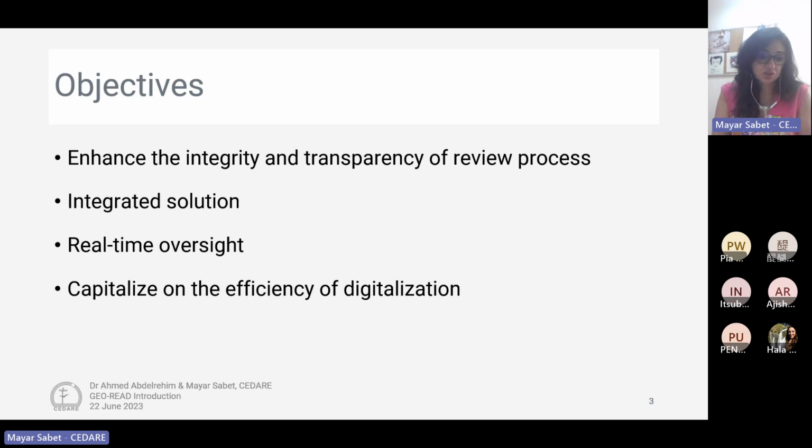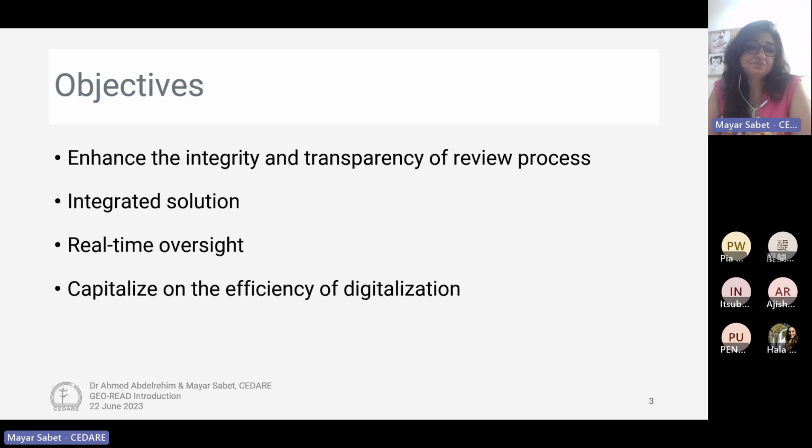It's an integrated solution that allows the Secretariat for the report to run the review from start to finish on the platform, while giving them lots of real-time oversight over the comments coming in, the responses of the authors, and so on, which allows for, again, timely intervention where needed, for example, with things like targeted messaging and recruitment of additional targeted reviewers, and so on and so forth.